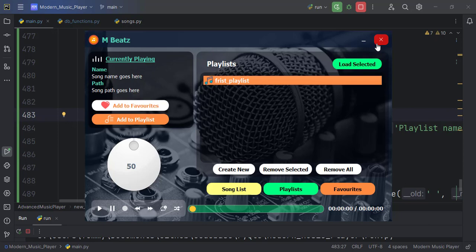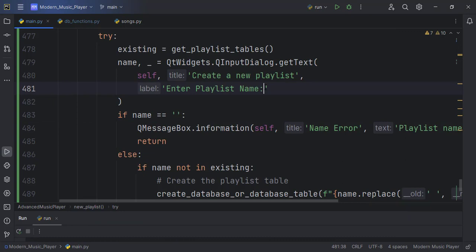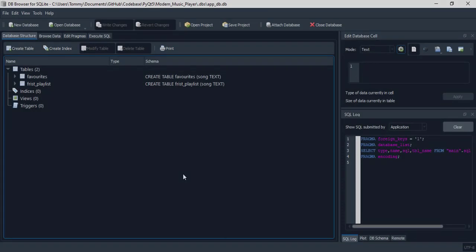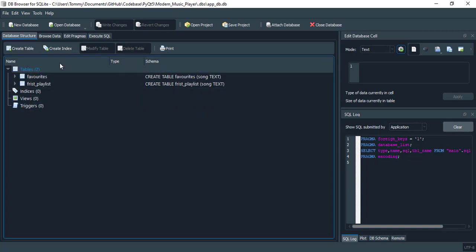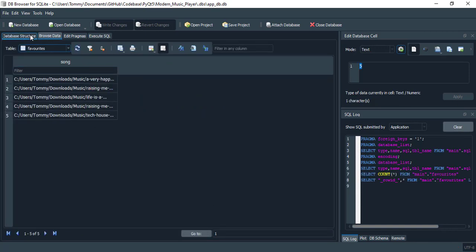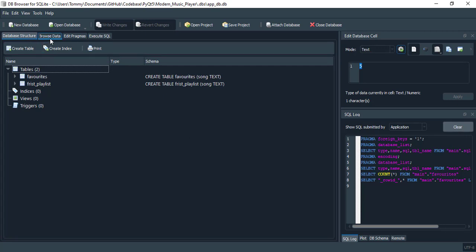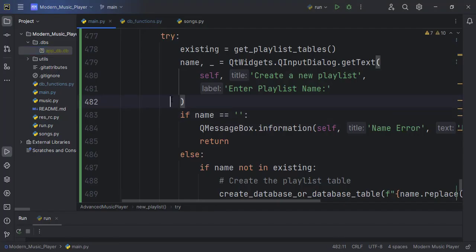I think I have to open the database in the DB browser so that we compare things side by side as we go. Because I really want you to understand these things, not just to follow along and not be able to understand. So look at what is happening here, look at it actually in the database, and then we see, oh okay, this is what we did, this is what it caused in the database. Okay, so I have the DB browser open, I've opened the database, and so I come to tables. You see that the first playlist I created is also there, and so that is it.